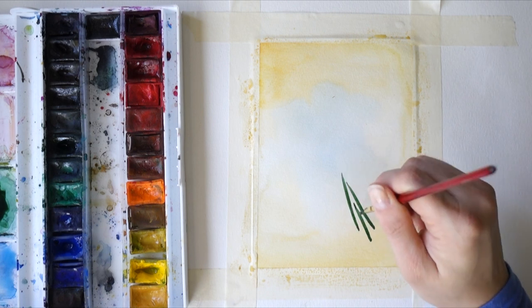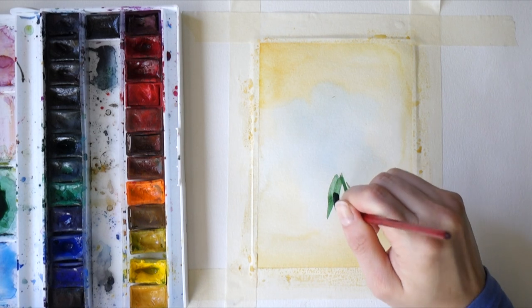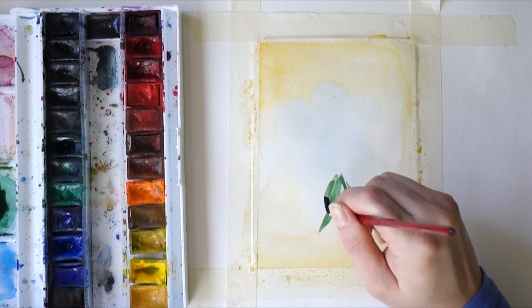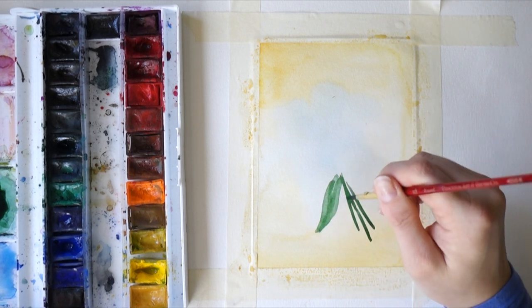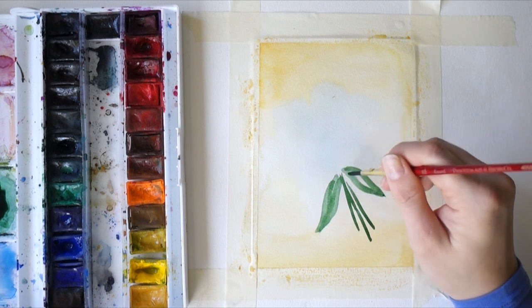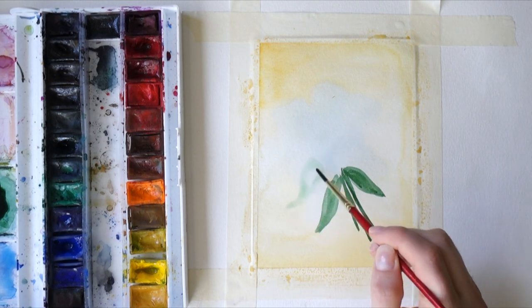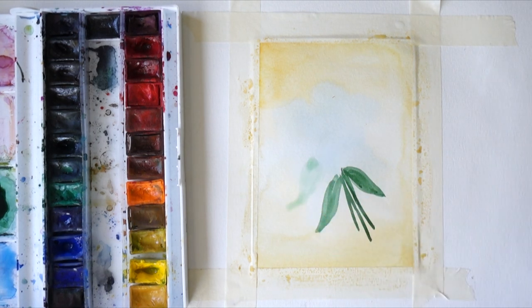I think a bigger brush would have worked even better for this technique, but this is the one I decided to use. The leaves are not supposed to be perfect, so don't worry too much about them. Paint them as you can. I'm outlining the leaves and then filling them with color. As for the other leaves, I'm using a light green wash to sketch them lightly.